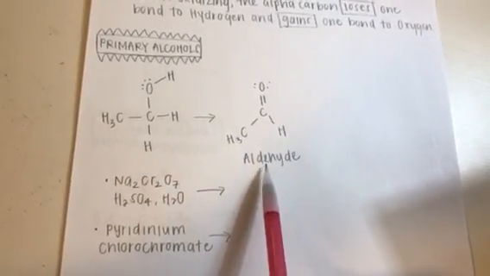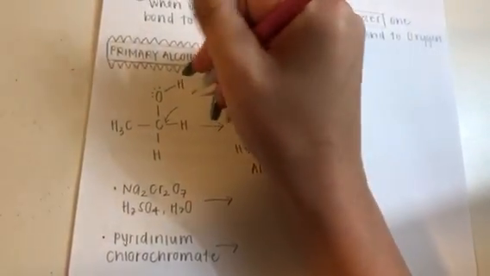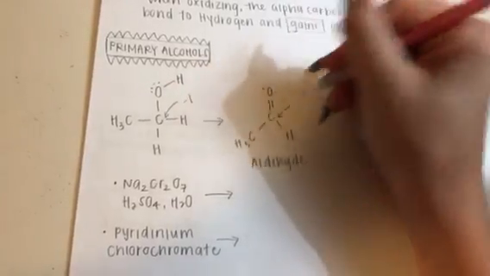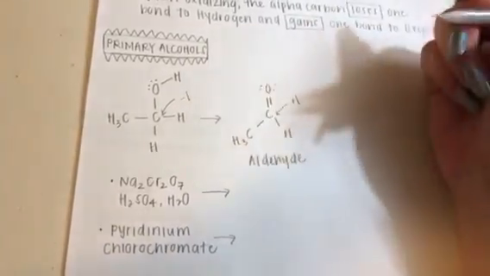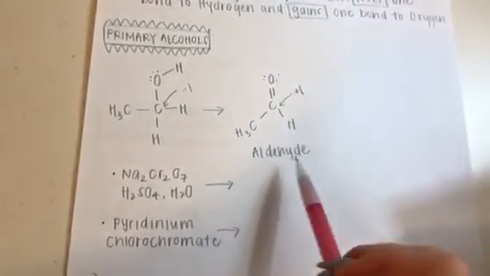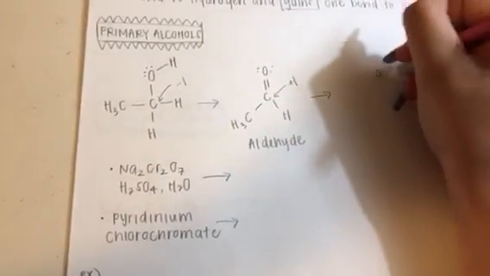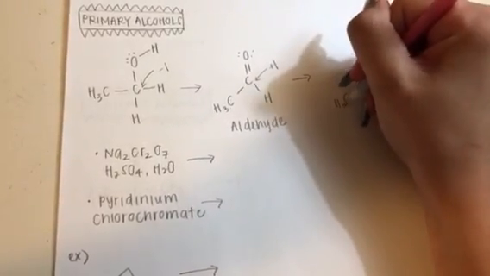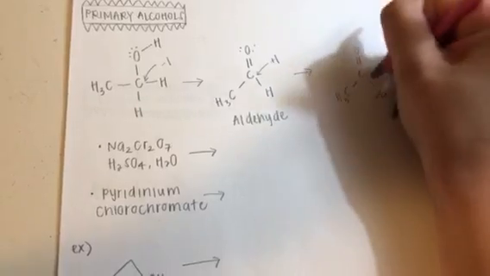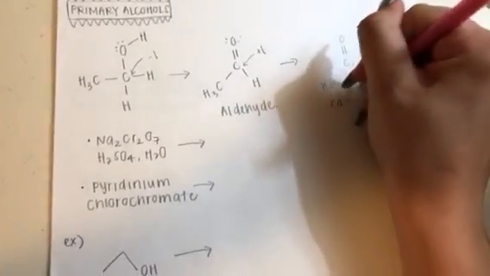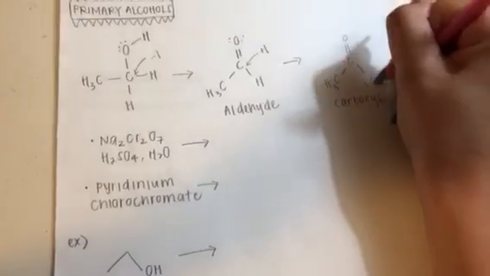When you're going from a primary alcohol, you're always going to first get an aldehyde. We can see by our oxidation states of our carbons that this is at a -1 oxidation state, while this alpha carbon turned into a +1, as we can see that oxidized. Usually it's very difficult to isolate this aldehyde, and oxidation will usually continue. So then we will get this product, which, as you can see, is a carboxylic acid.